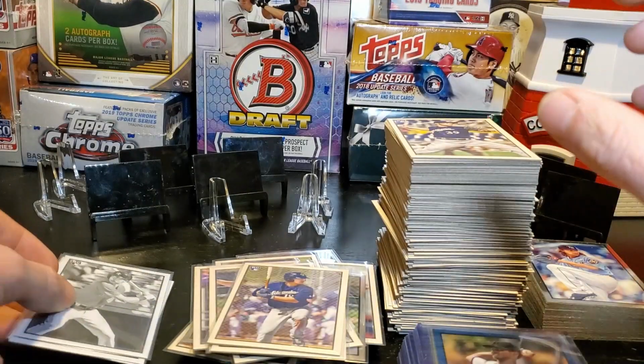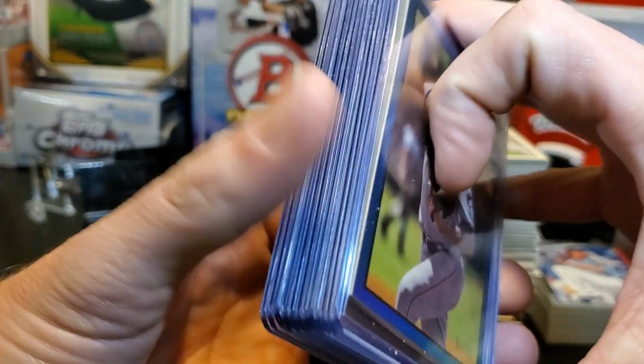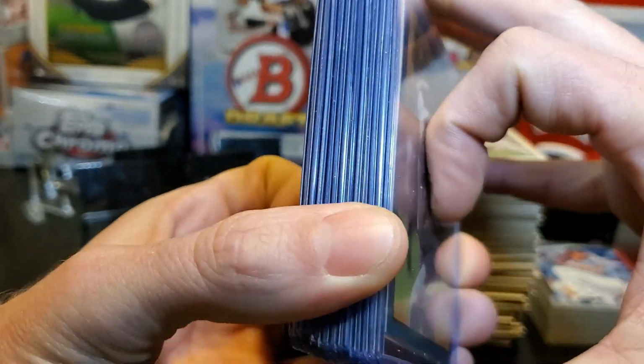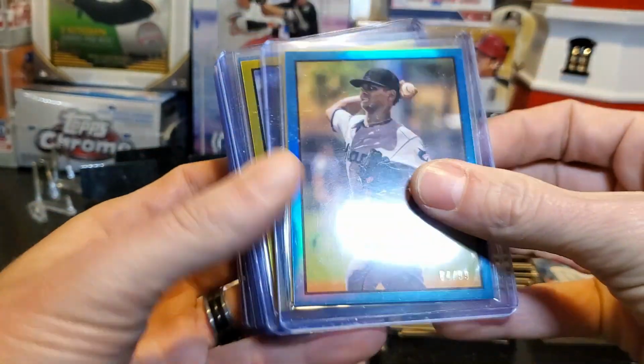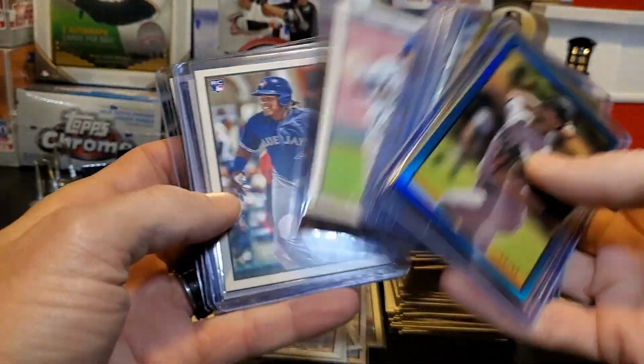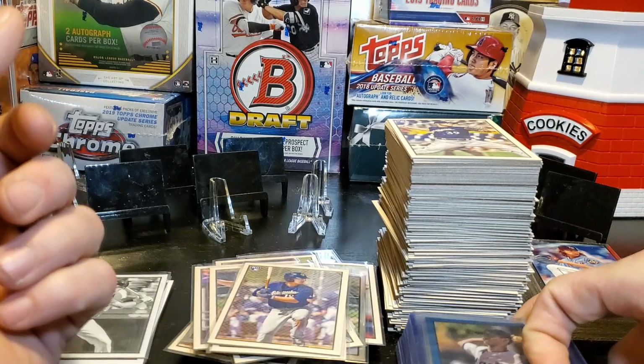It's straight up prospects, a lot of rookie cards, and then they sprinkle in a few of the veterans. So I think the checklist is really strong. So overall, as a Bowman product, Bowman tends to hold its value really well. With the color parallels, with the strong checklist from everyone from Wander to Vladimir to Alvarez. Overall, I'm going to give it a pretty nice score of like 7.5.